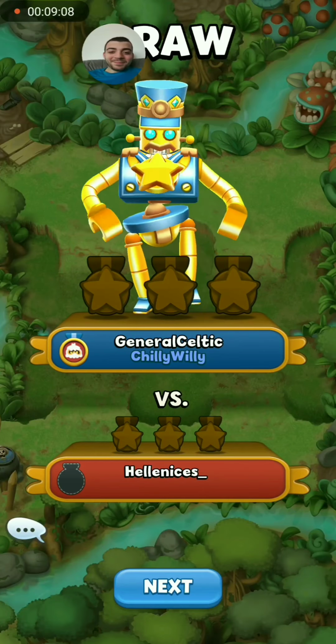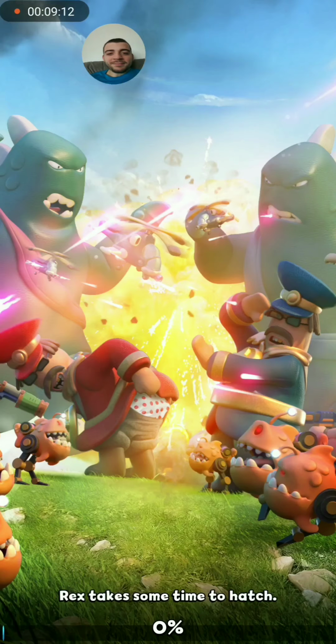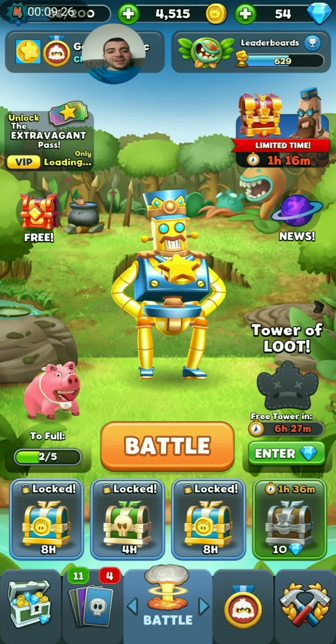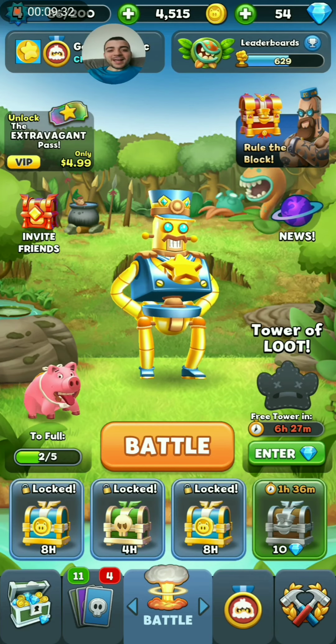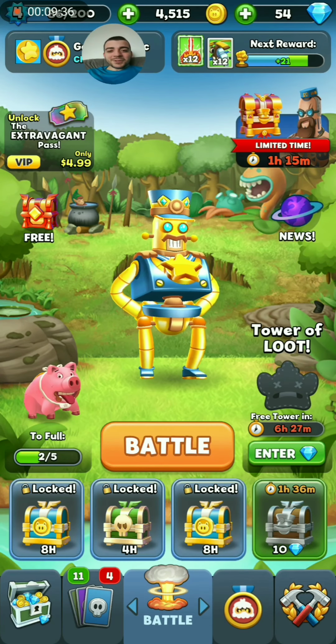So yeah, if you don't take out any towers or the general, it ends in a draw. My phone was struggling with all those cards. So that's pretty much the gist of it. If you can take out the general, you win the game. You can climb up the leaderboards. I like this game. It's similar to Clash, and it's something else to play so you don't get bored of Clash.